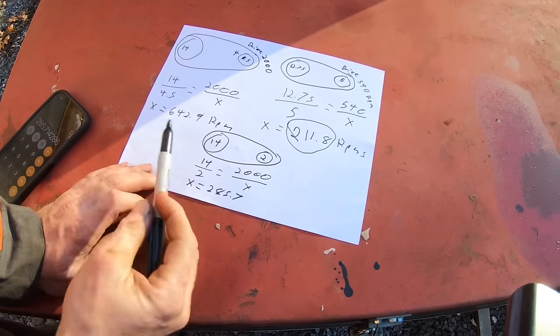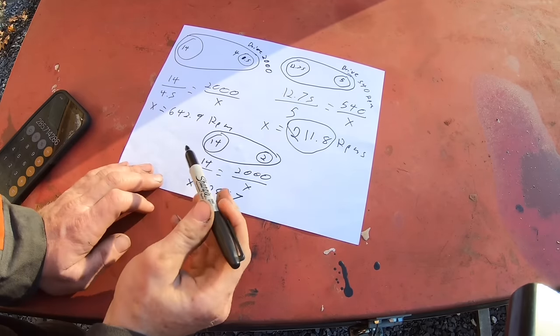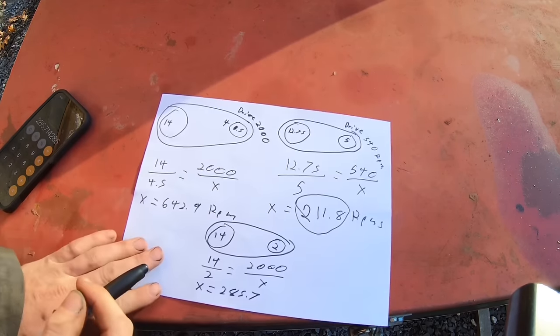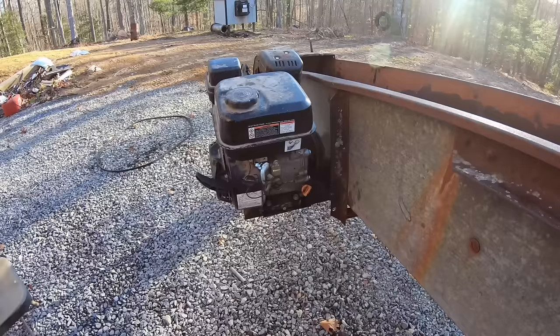Pretty simple. I just thought I'd give you all a visual on how to do that. I had to Google it because I forgot. So anyways, that's how you do that. It's really easy. Let's get this motor back off, get this thing changed.